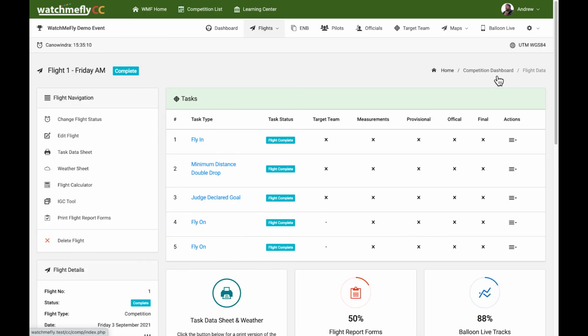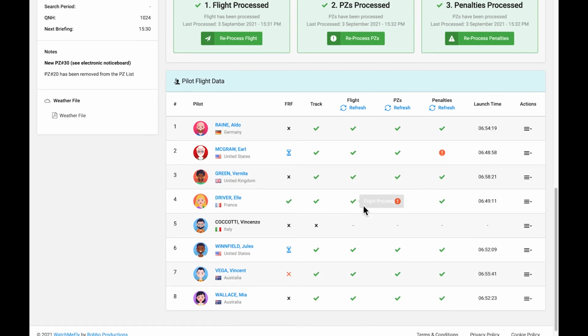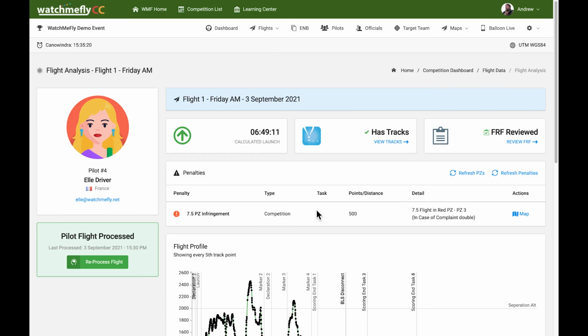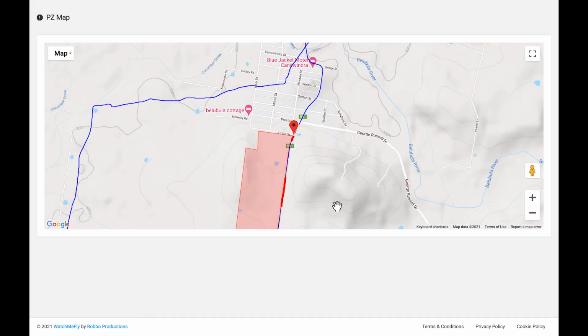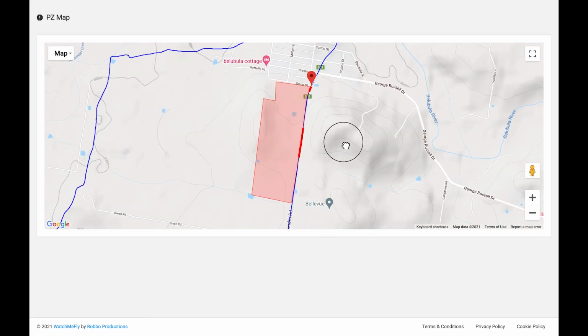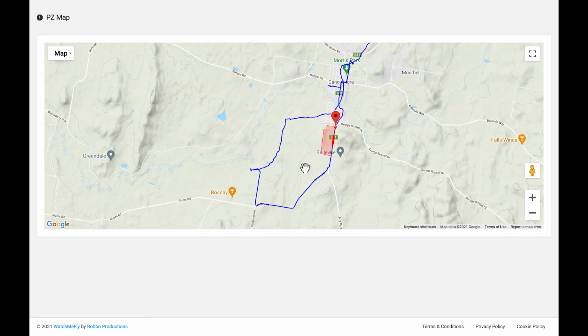Again, if we come back into the flight data page and go and check out Elle's page, where she's got a PZ infringement, we can look at it and it says she's got a 500-point penalty, which is huge. That seems a little bit strange. For a PZ penalty, we can click on the map and have a look at what actually occurred. When the PZ map loads, we can see that she has not turned her balloon live tracker off, and she has driven home.